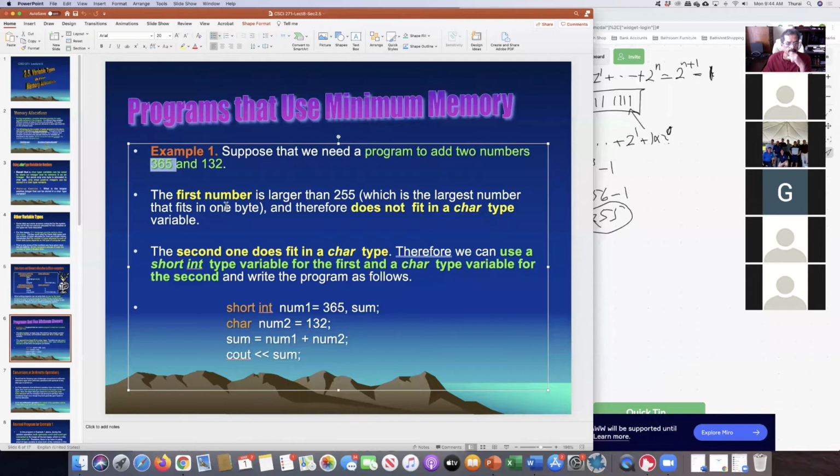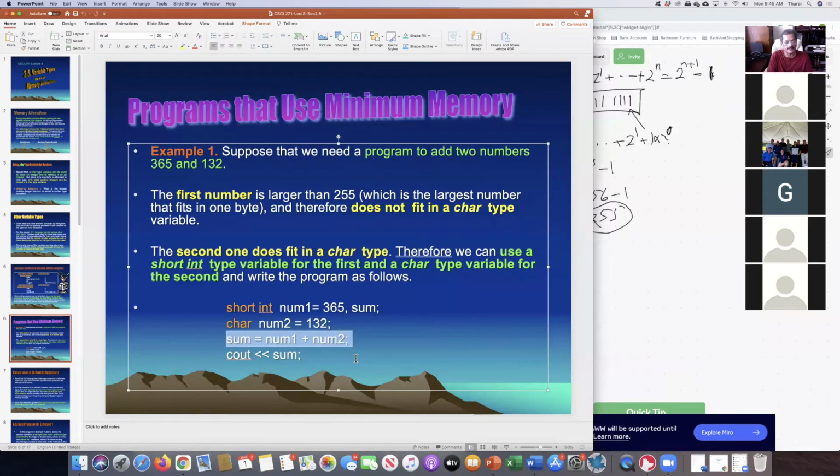I can write the program this way: short int num1 equal to 365. And for the answer also, I'm declaring short int type. Then char type num2 for storing 132, because 132 is smaller than 255. And then sum equal to that, and print the sum.